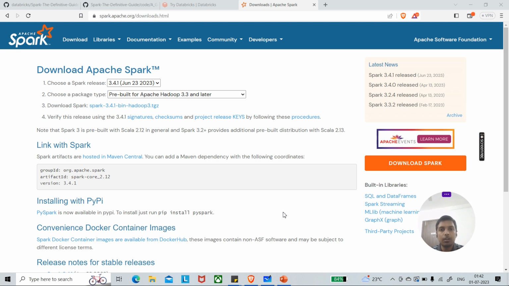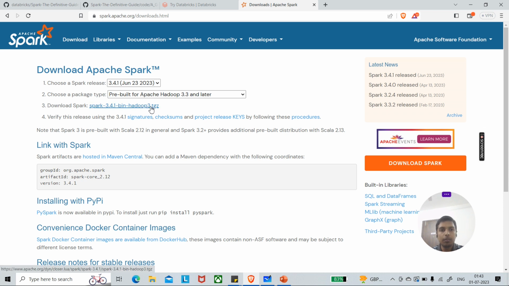So let's first see how we can run Spark on your local machine. This is the official site of Spark, spark.apache.org. Here in the downloads page, you can choose the version of Spark which you want to download, and these are all the stable ones. You can also choose the Hadoop version which you want to download along with Spark. Now, you can run Spark alone as well without Hadoop. But if you want to run Spark along with Hadoop, you will have to choose the version of Hadoop which is compatible with your Spark version. But currently, we are just going to work with Spark only. So just choose the version and download the tgz file, which is the zipped file.